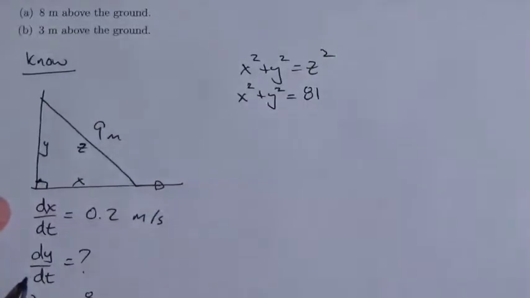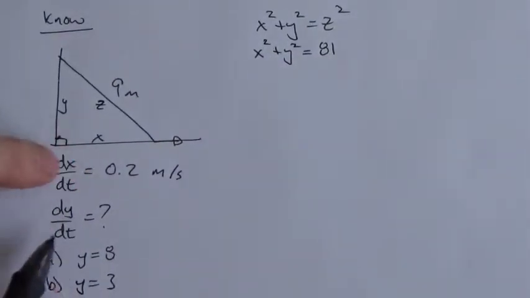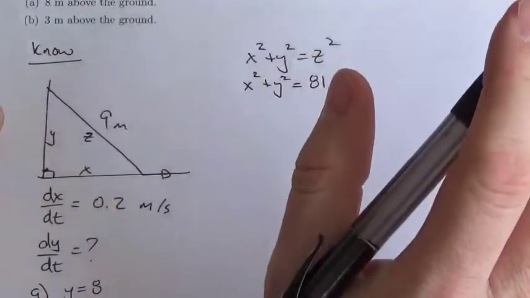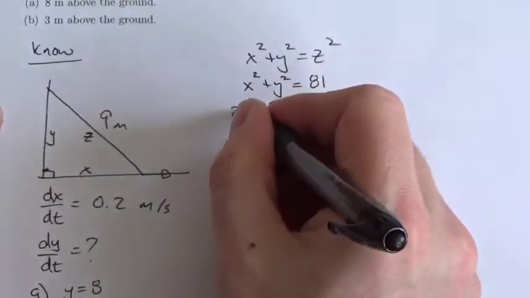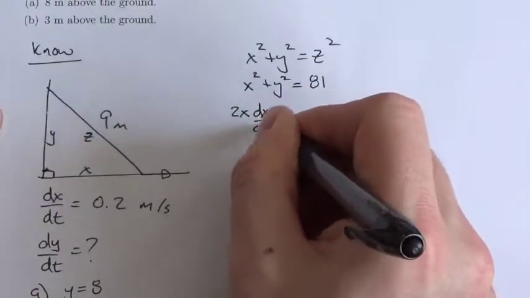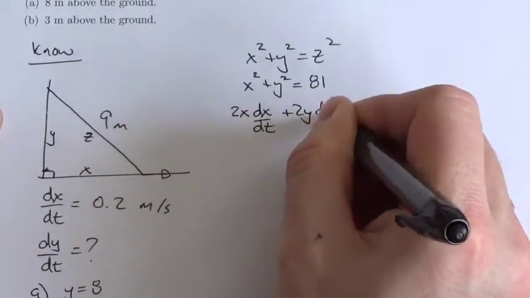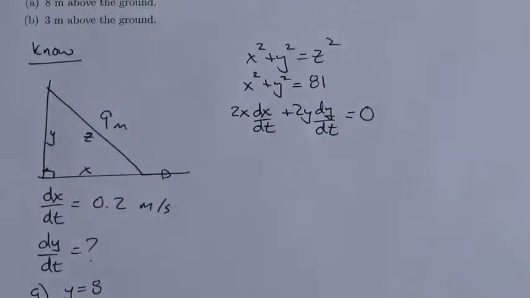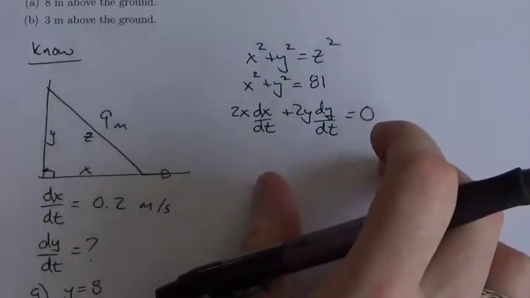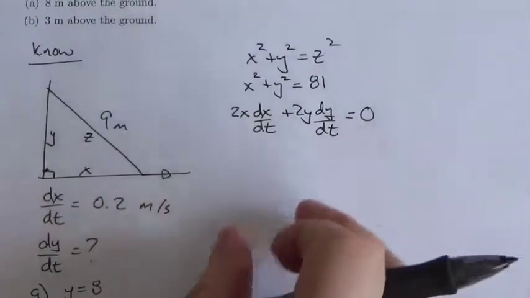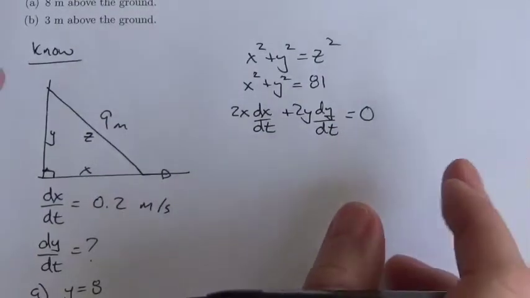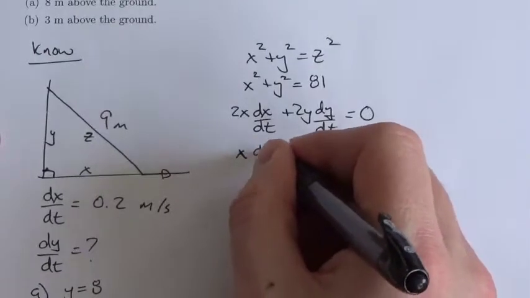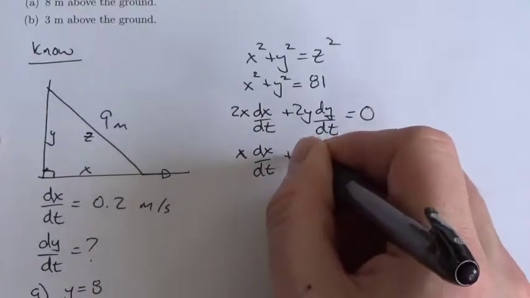Okay, so now I've got a relationship between x and y, so now I can take the derivative to get their rates of change. So remembering that time is the independent variable here, this becomes 2x dx by dt plus 2y dy by dt is equal to 0. Okay, the derivative of that constant will be 0, and it's important that you remember that. Makes a big deal here. Now, because the right-hand side is 0, though, I can get a little lazier. I can divide everything through by 2. That simplifies this down a little bit.